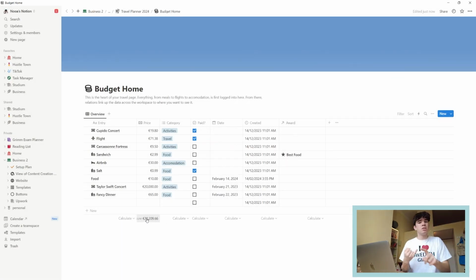So if you've already booked your flights, or already booked your train, whatever form of transportation you use, and you've booked your accommodation, you will already see how much you've paid, and that is the value behind this. It means simpler calculations, it means less stress, it means knowing exactly how much money you've already spent and how much your budget is. That way you will know exactly how much to spend, and that way your bank account will not be crying by the end of your trip.